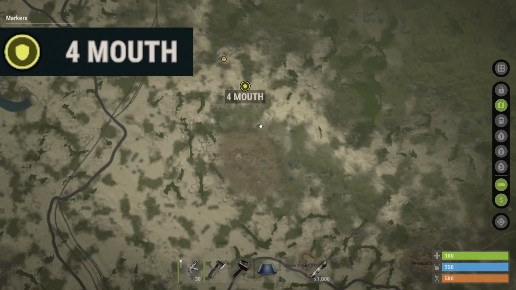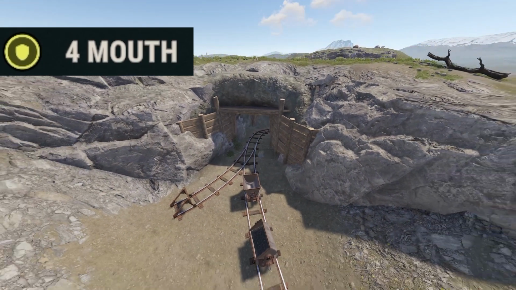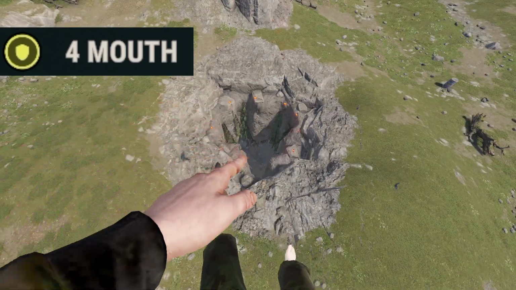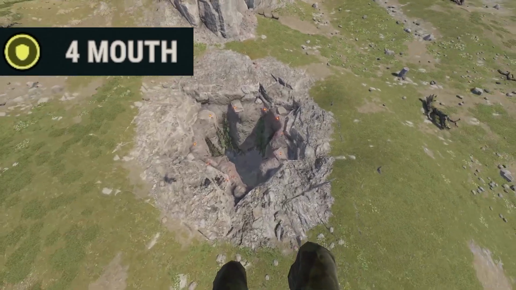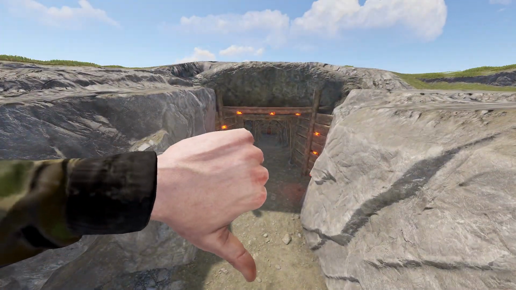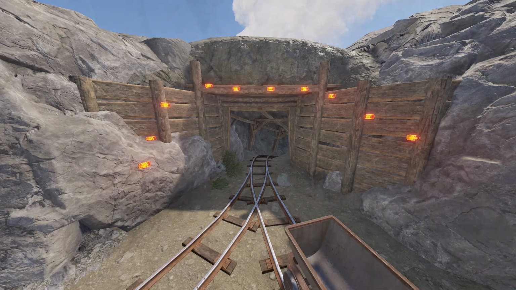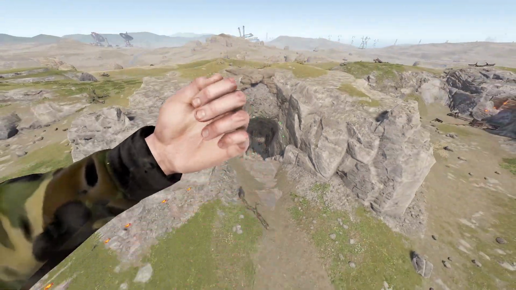Next, we have the four mouth cave. It actually has four cave mouths and one hole straight in the top. You really only need to worry about one entrance, so don't do the drop down. Both entrances with wood paneling you don't need to start going through. Just take the main rocky entrance again.